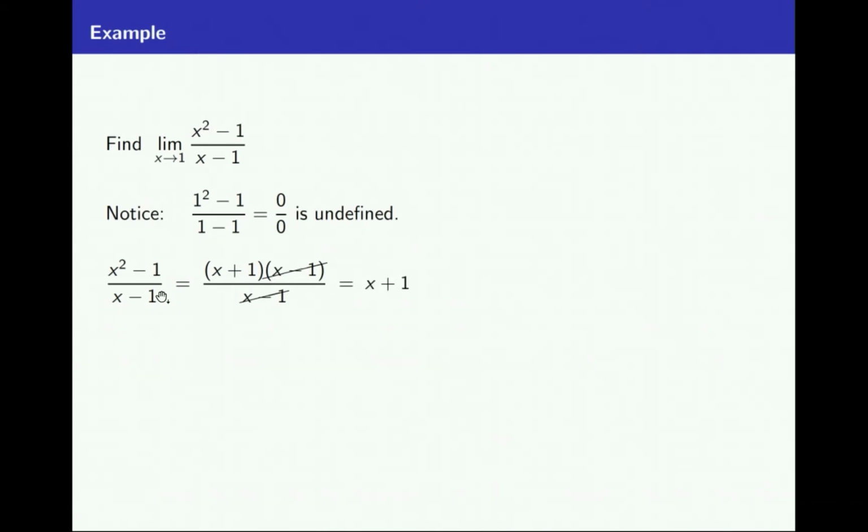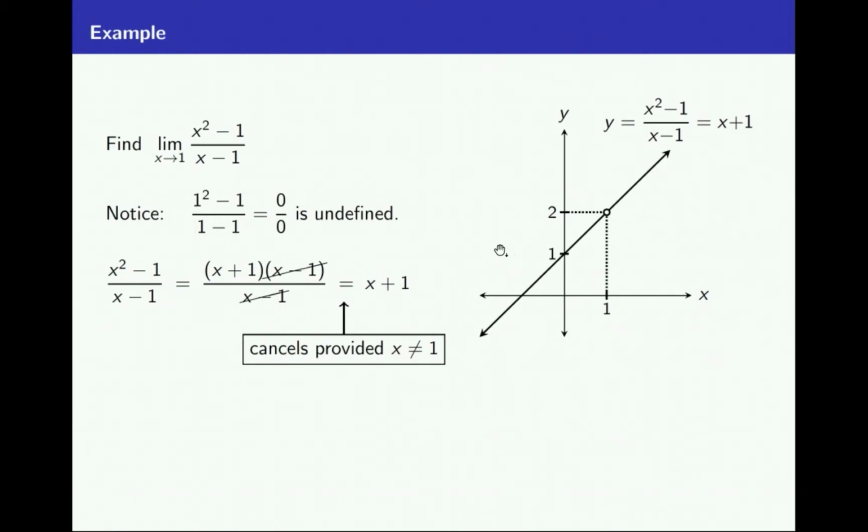This function, x squared minus 1 divided by x minus 1, simplifies to x plus 1 through cancellation. You have to be kind of careful because this cancellation only works when x is not equal to 1. If x were 1, you'd have 1 minus 1 divided by 1 minus 1, and that would be undefined. It wouldn't cancel and give you the x plus 1. You cannot plug 1 into this function because you get 0 over 0. But otherwise, this function simplifies to x plus 1.